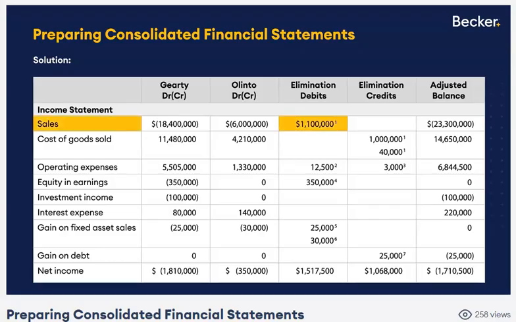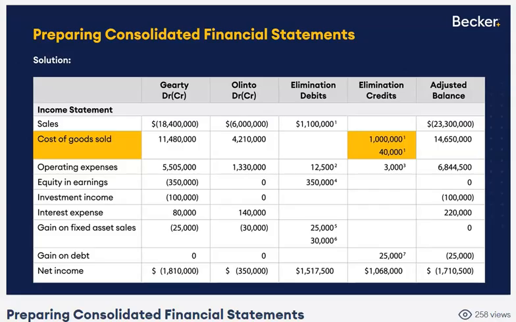You'll notice we're eliminating the intercompany sale of inventory, which was $1.1 million. And then we're eliminating the cost of goods sold for $1 million, right? The net effect of that is a $100,000 difference. Where did we allocate that to? Well, $40,000 was sold and overstated, so we're going to reduce the $440,000 cost of goods sold to third parties.